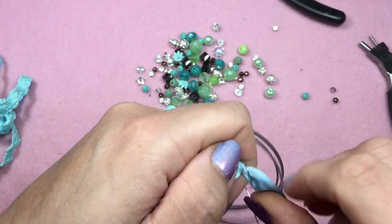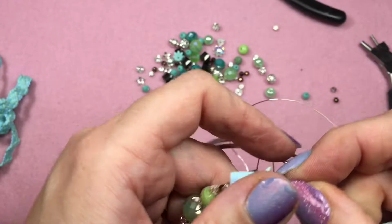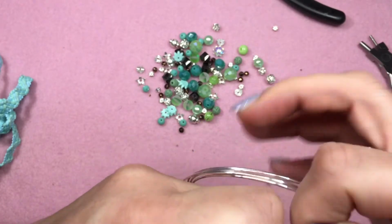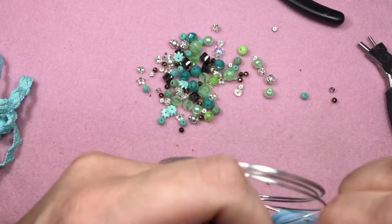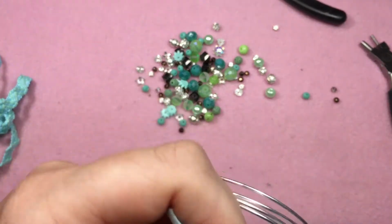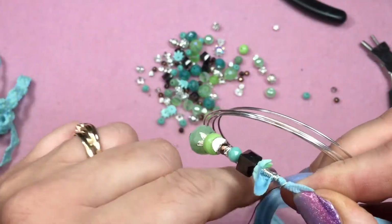Get a wrap or two on that just to get us holding on to it. There's two. Let's do a third. Okay, so we have a good, it's holding on well to the wire now. Okay, you can see.